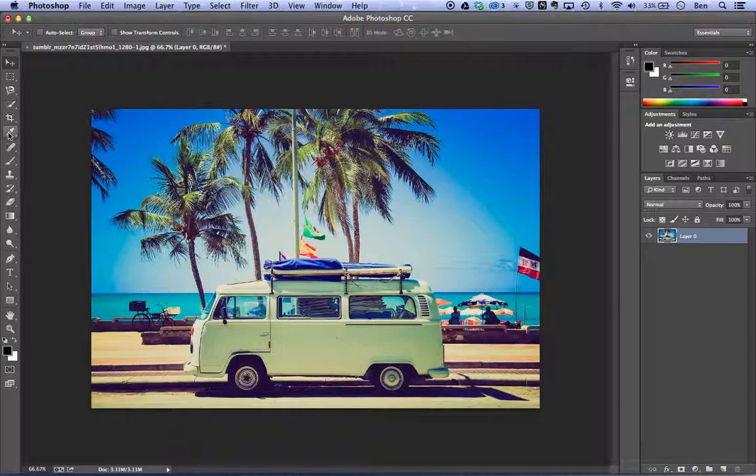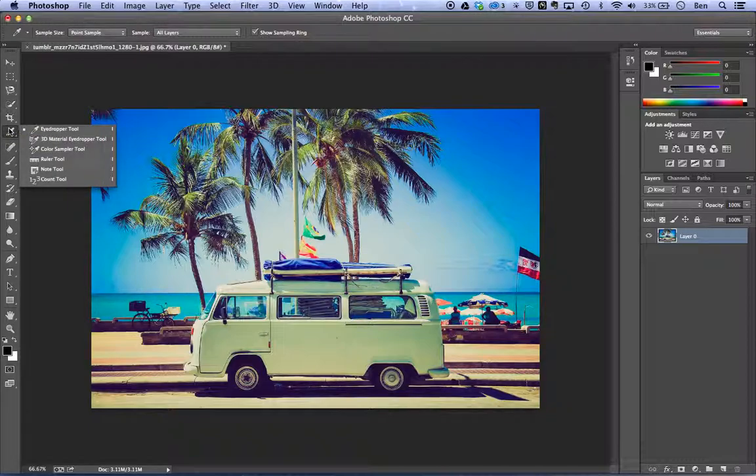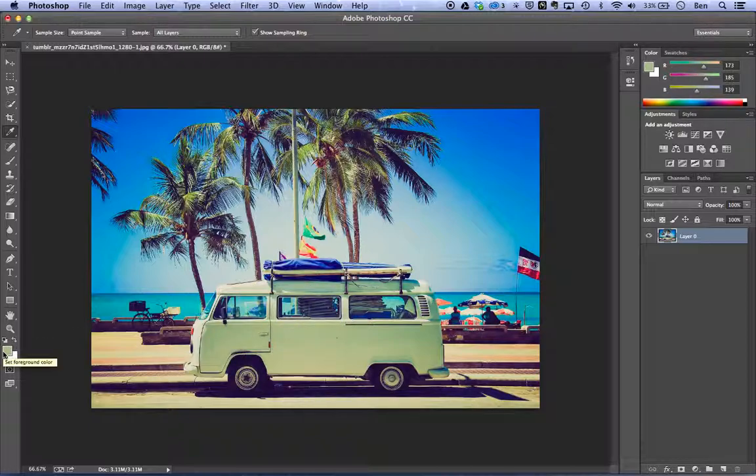Okay. The next tool in this first part right here is the eyedropper tool. And we haven't gotten down there yet, but you can see we have a colors palette right down here in the bottom. One of the nice uses for the eyedropper tool is it allows us to actually pull colors out of our image, and it'll bring them right down here. So let's say, for example, I'm working on a design with this van right here, and I want to have some text across the top that matches the color of the van. A nice thing I could do is use this eyedropper tool, and it'll go ahead and pull that color right there. So later when we get down to the text area, I can easily make sure I match that text color.